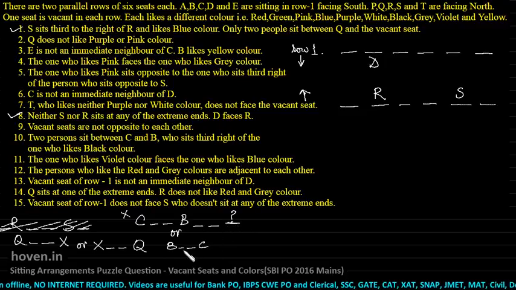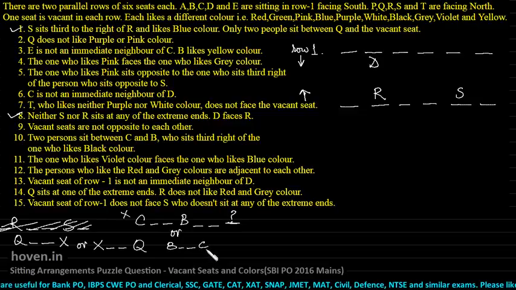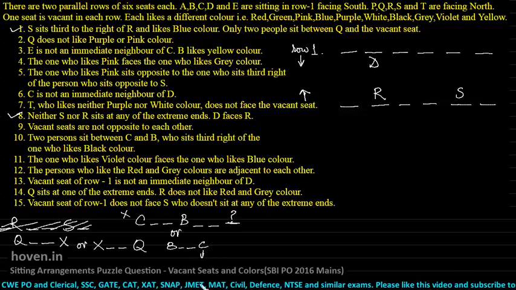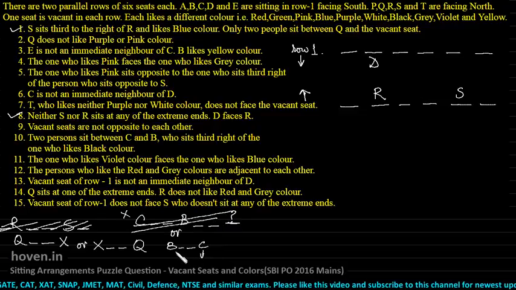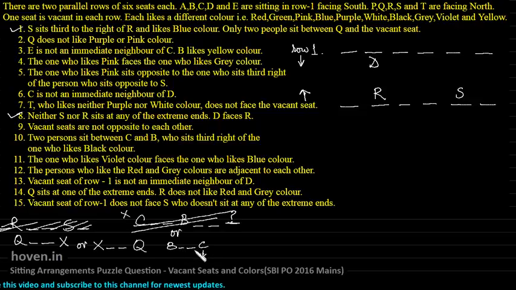Let us take about this one. He says B sits third to the right of the person who likes black color. This means if C is on this side, then B will obviously come third to the right of C because C is facing downwards. So this is not the possibility. This is the possibility: B space C, and C likes black color. So black we will fill in later on. So this is one thing that we have crystallized so far. So far I have these two. One of these is possible. This is one possibility and this is what I have right now.